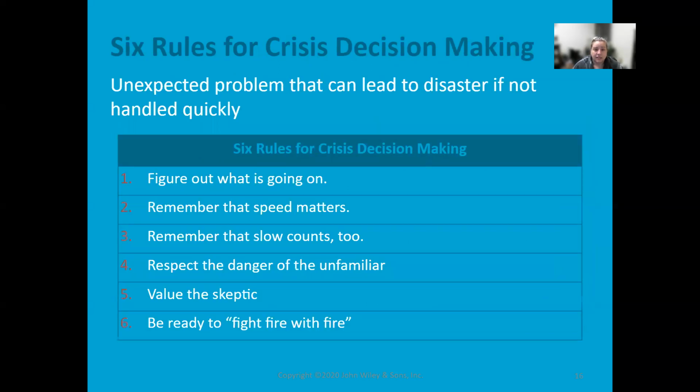All right, that should lead us into, oh yeah, sorry, I forgot about crisis. So the book does make a note to mention crisis decision-making, and I do agree that it can be an important piece of this. So really you follow the same decision-making process, it's just sped up. You have to do it in a timely manner, because a crisis decision is when something unexpected happens and it could be extremely bad if it continues, or if the problem actually occurs. Maybe you found it ahead of time and it needs to be handled in a timely manner. And so these are just 6 things that your book talks about thinking about.